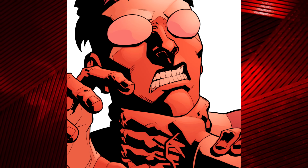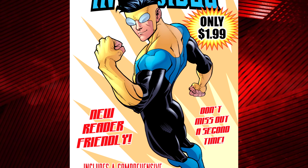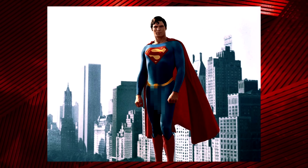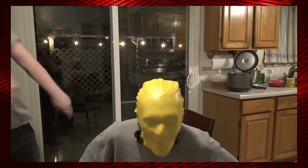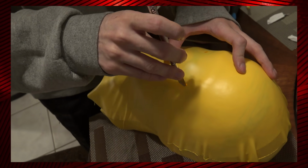I'm sure at some point in 40 years we'll argue about whether or not this is an important and practical element of Invincible's costume design in the same way that we can't get over Superman's trunks. As stylish as this headwear is, it's a bitch and a half to replicate in real life, and I've often seen other Invincible cosplays struggle to pull it off too.